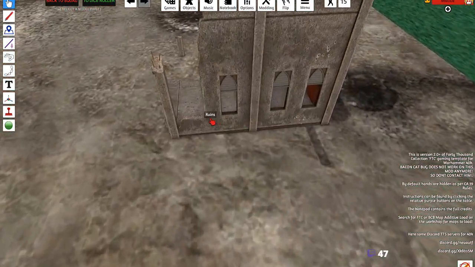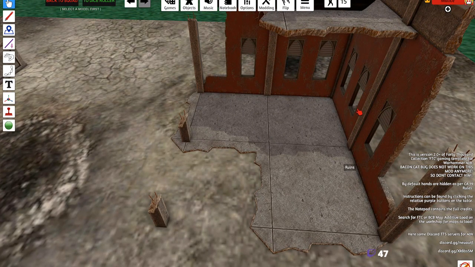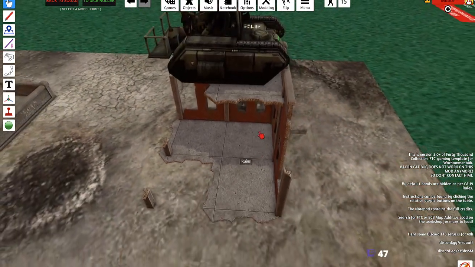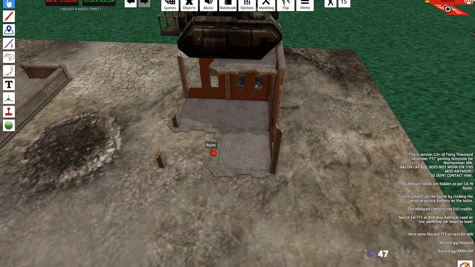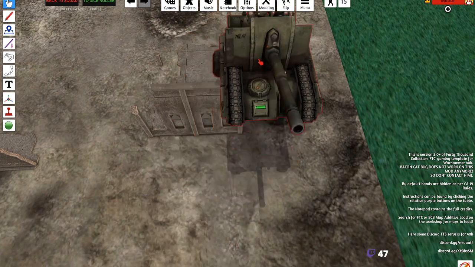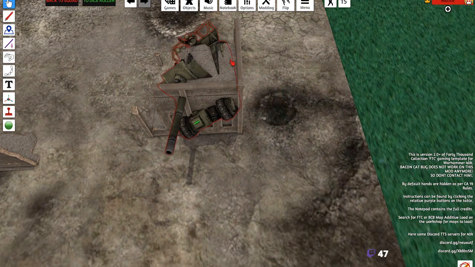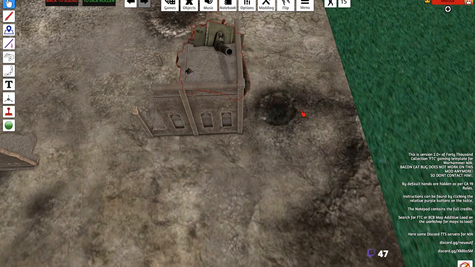There's no mesh here on the first floor on the walls. There's only a mesh down here and a mesh on the second floor. So hopefully, if you're playing on a good map that has consideration for players, you'll have a mesh map that's similar to this.